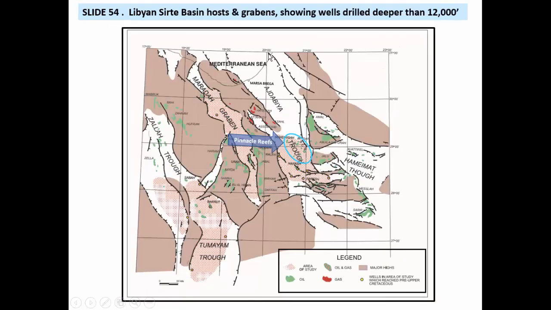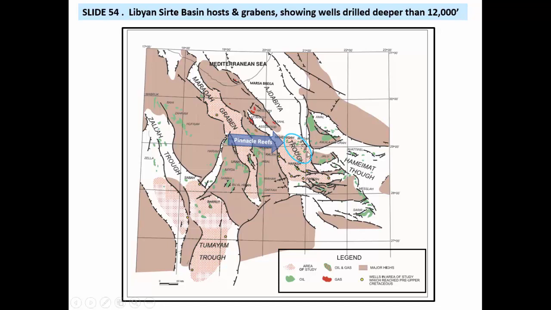Now what we're going to focus on is a narrow little part in here. See all these little fields in here that look like little dots? Those are pinnacle reefs, but they're very thick pinnacle reefs. They're like mini Zohrs. And one of these, the Intisar D reef, has about 1 billion barrels of oil recoverable out. We'll see that coming up.